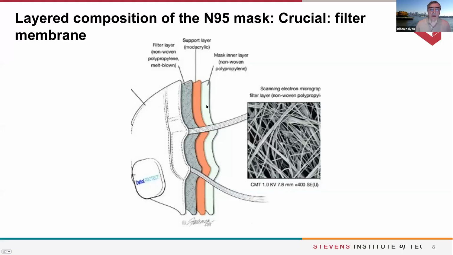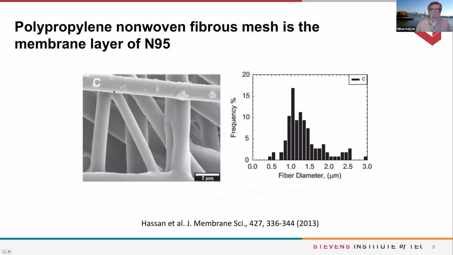How does the mask work? How does this N95 work? There are basically two layers, and sandwiched within them there is this membrane layer, which is the key. It's the membrane layer which controls the passage of particles and nanoparticles through. This is an SEM view, and I'll show you others of this membrane. It is basically polypropylene fibers and nanofibers manufactured through a process called melt blowing, which I'm going to talk about extensively. Here is again the membrane layer you are looking at. This is 2 micrometers. This is the diameter distribution, and we see that there are fibers between 500 nanometers and about 2500 nanometers, with a mean somewhere around 1000 nanometers.